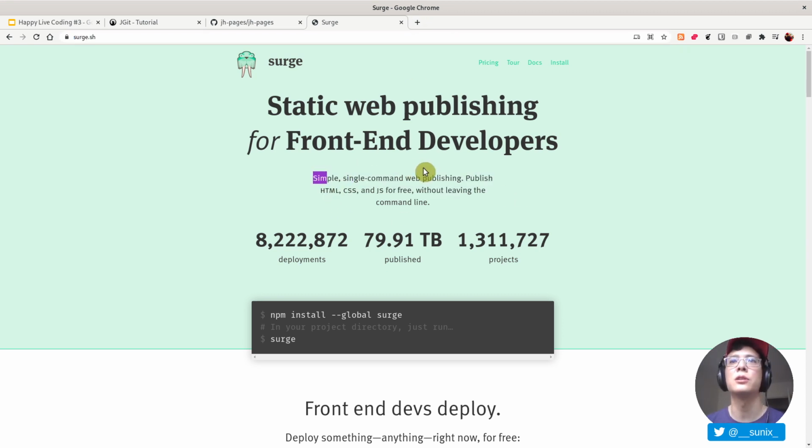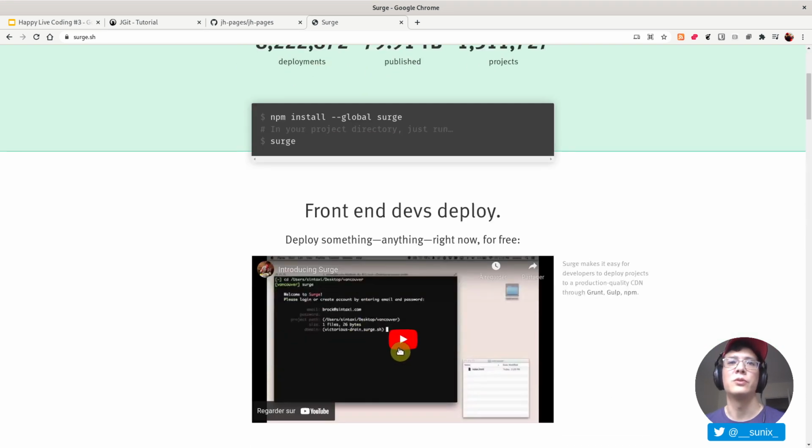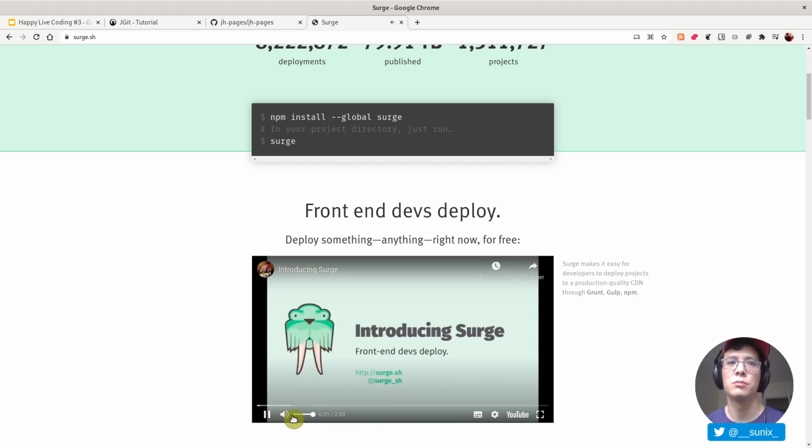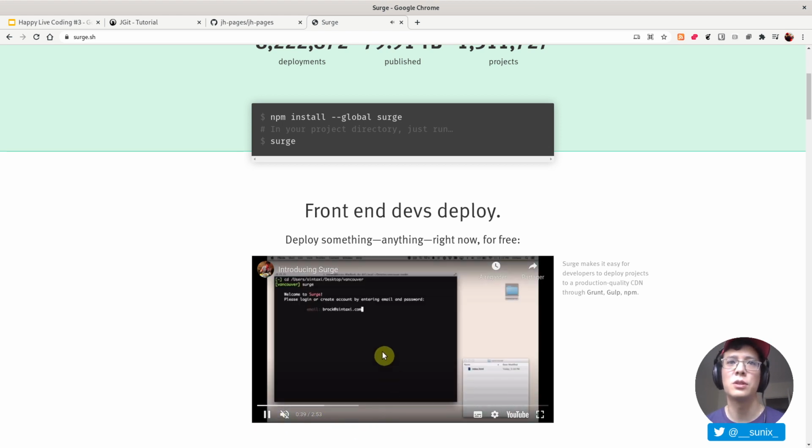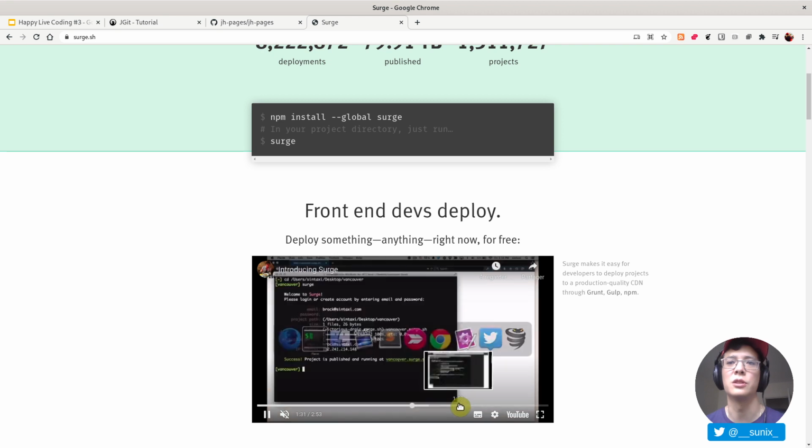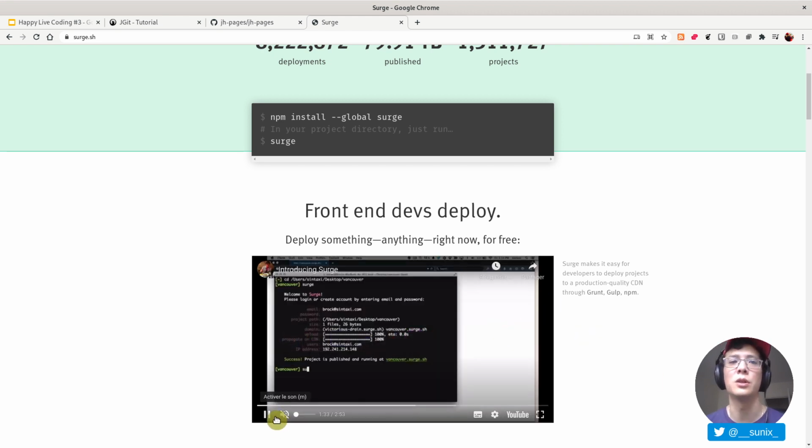If you just need a client-side website, that can be done with surge.sh very easily. So let's try to see the demo. You just run surge, and it would push that to surge.sh. I don't have an example here, but this is what we want to do.